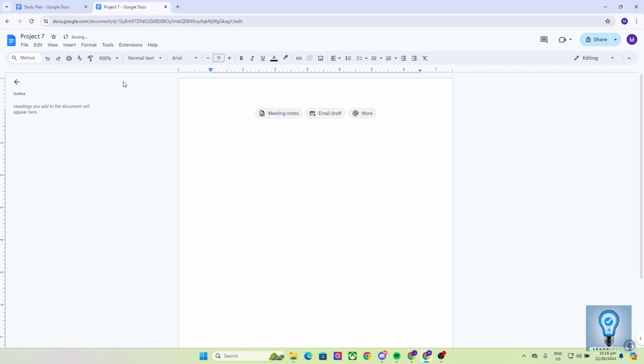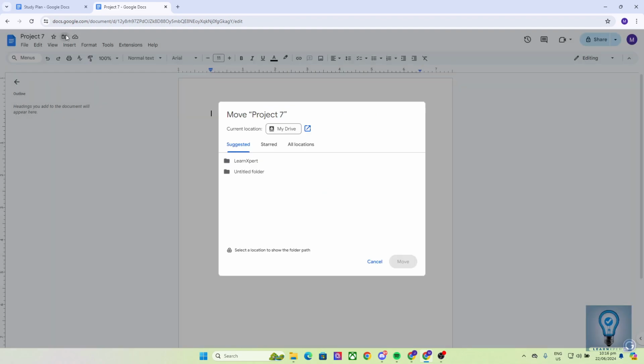Now, once you are on the canvas itself, I want to talk to you about organizing your documents using folders in Google Drive. Just like what I've mentioned earlier, it actually has a partnership with Google Drive so that you can seamlessly organize your files in folders in Google Drive. And one way that you can access Google Drive from Google Docs itself is by clicking on this folder icon right over here, with which we can move this file to a dedicated folder of our Google Drive.